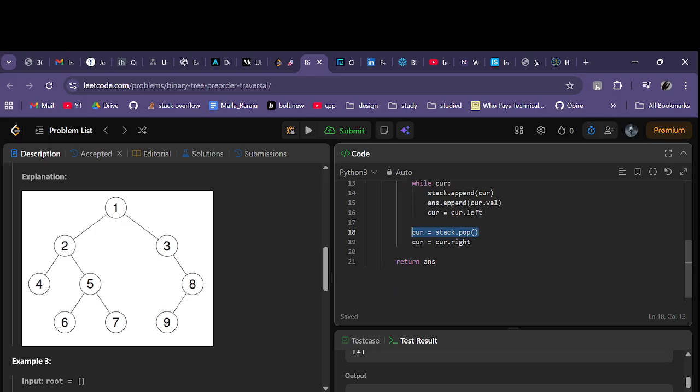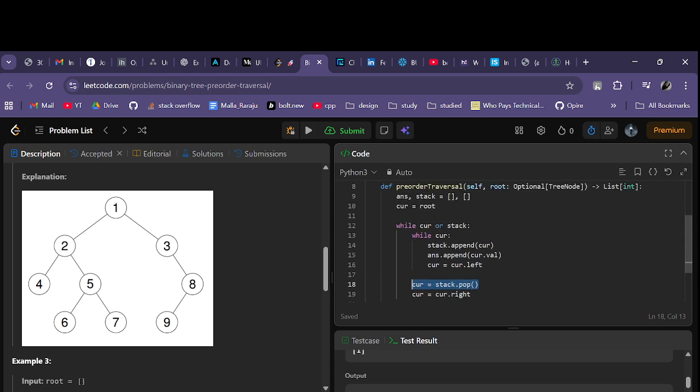Well, it is a bit complicated, so let me print this out. Like stack 1 equals 2.